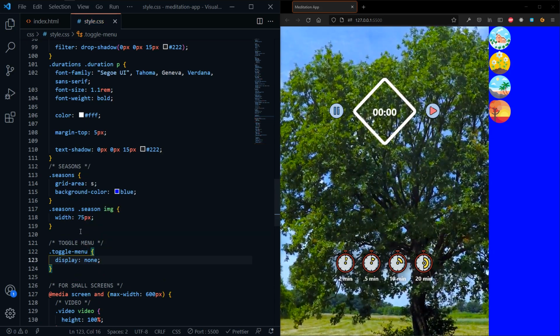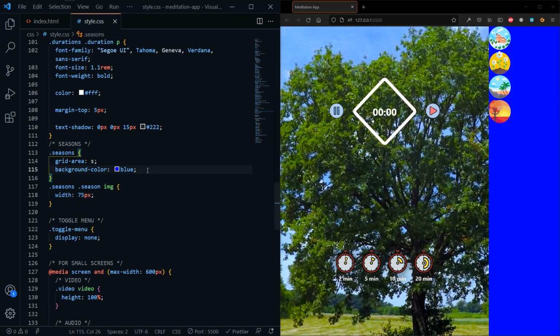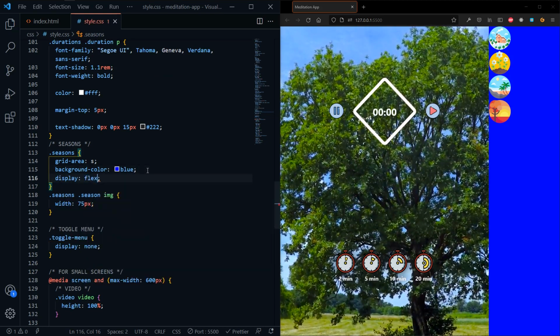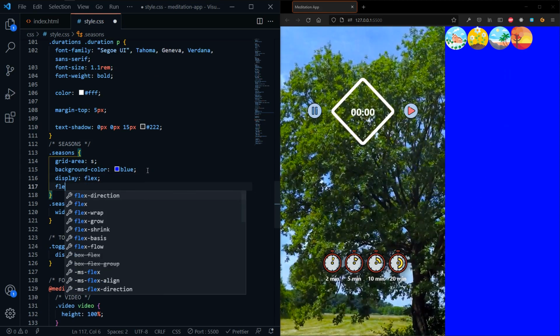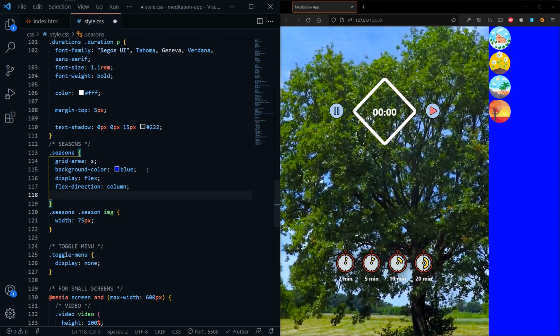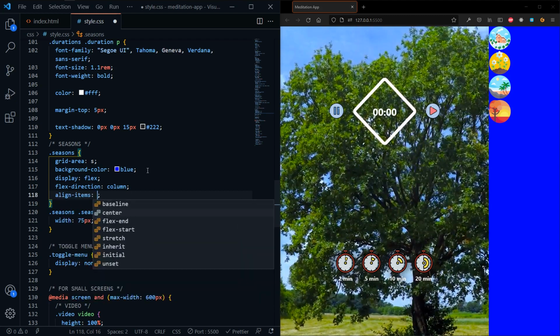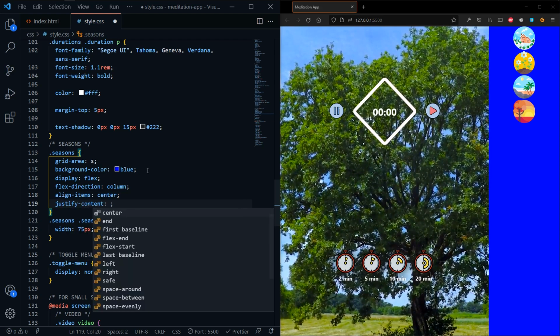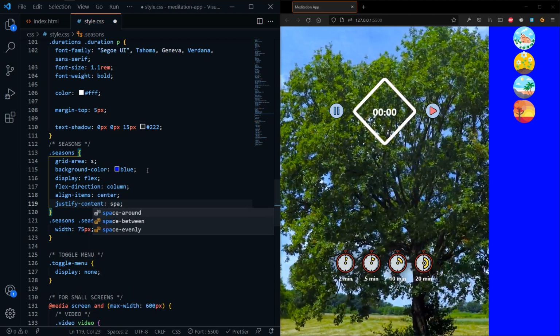Alright, now let's go back here. I'm gonna display this as a flex, and then I'm gonna change the direction to column, and then align items center, and then justify content space around.